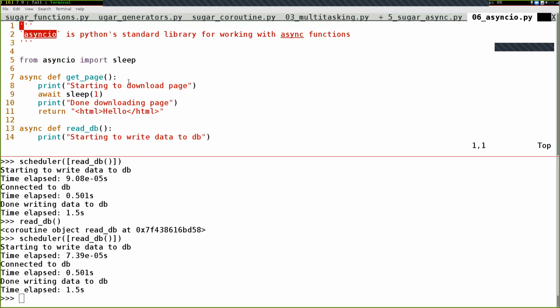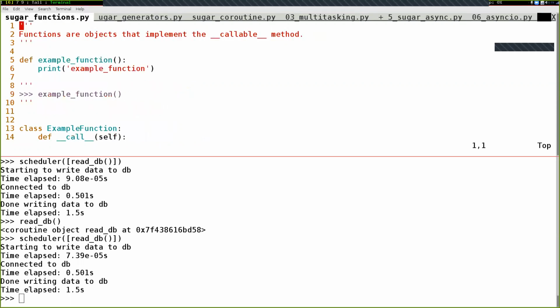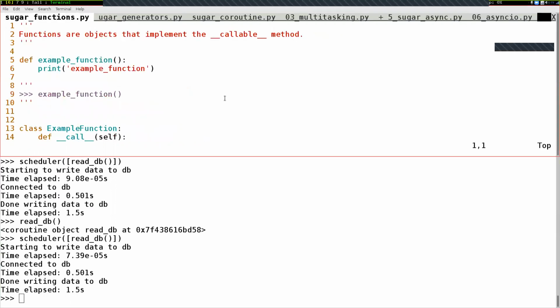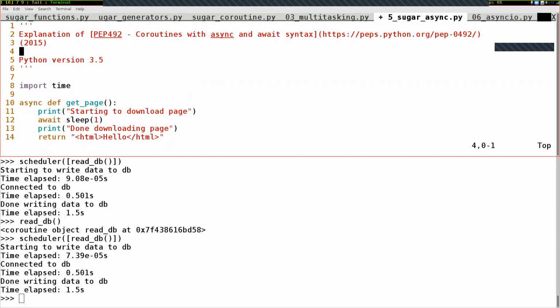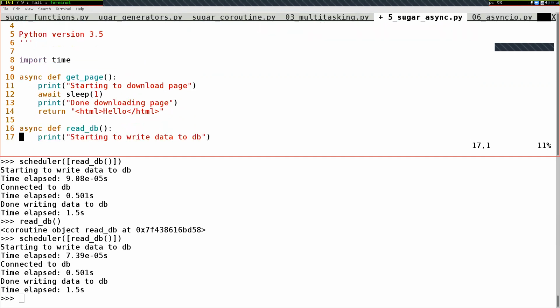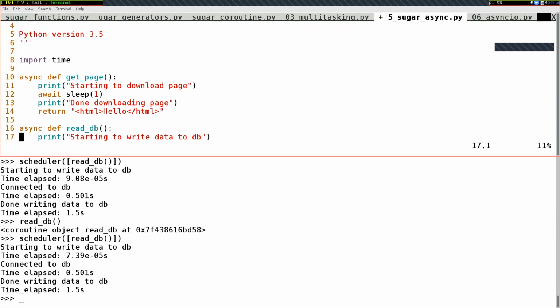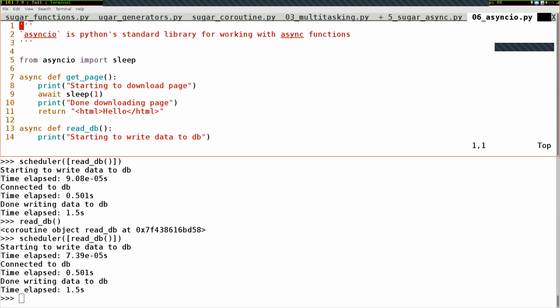So this function right here, get_page, now you can see that the get_page and read_db functions are defined exactly the same in our previous syntactic sugar async file and our 06 asyncio.py file.